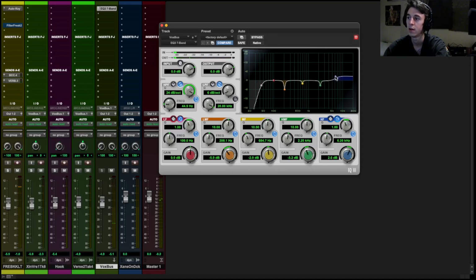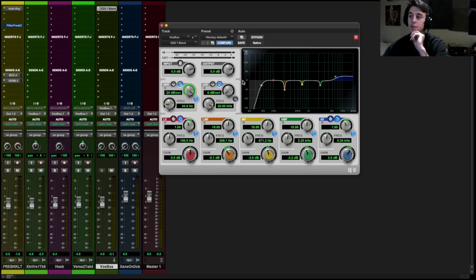Add a little bit of air. So my room is untreated, so I always subtract right over here, because if I don't, it's going to be boxy. His voice is kind of high pitched, so I always take away a little bit from over here. So now that I got that done, basically what this does is it takes away bad frequencies.